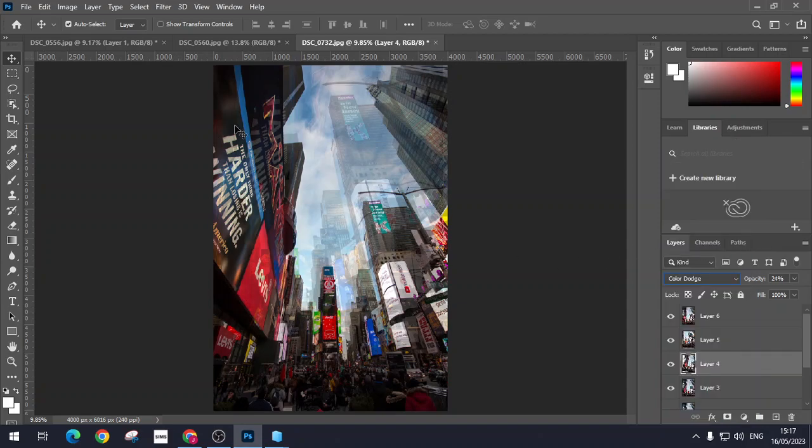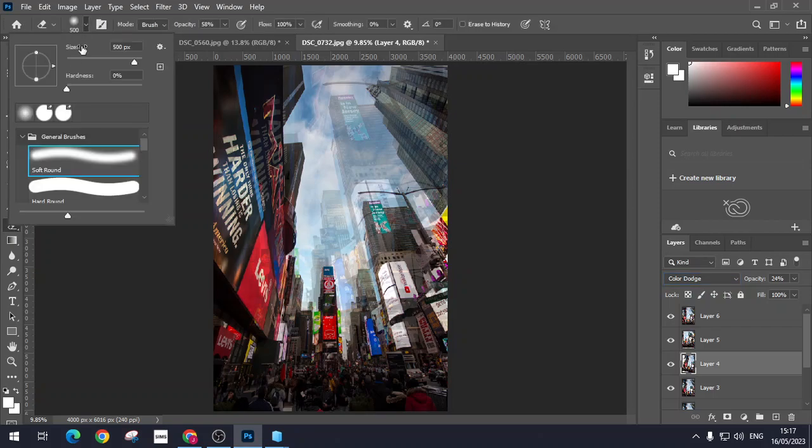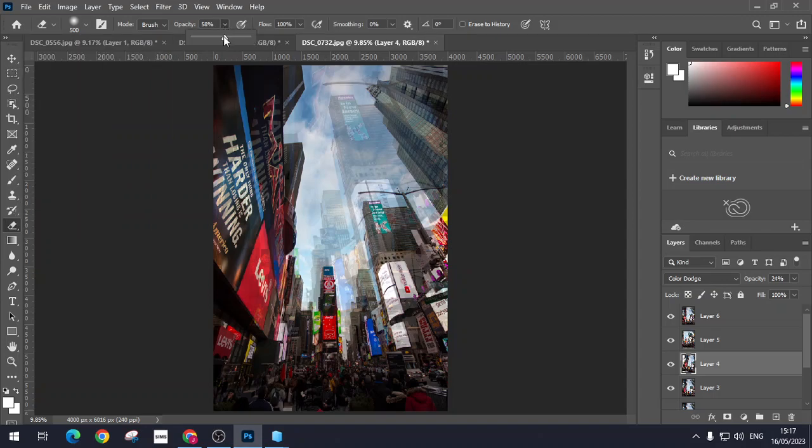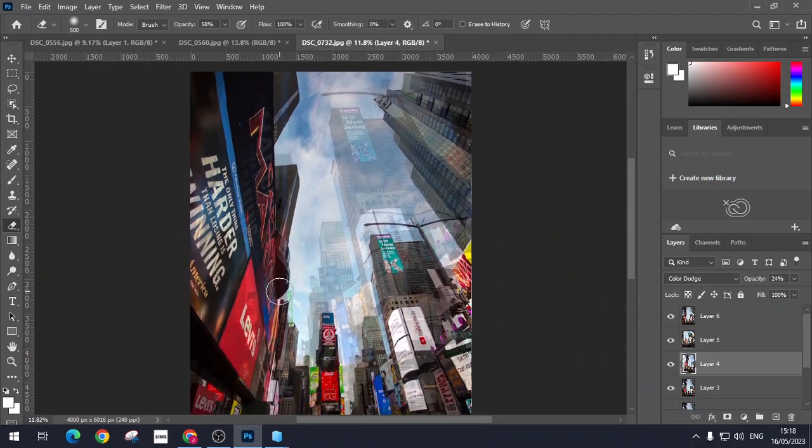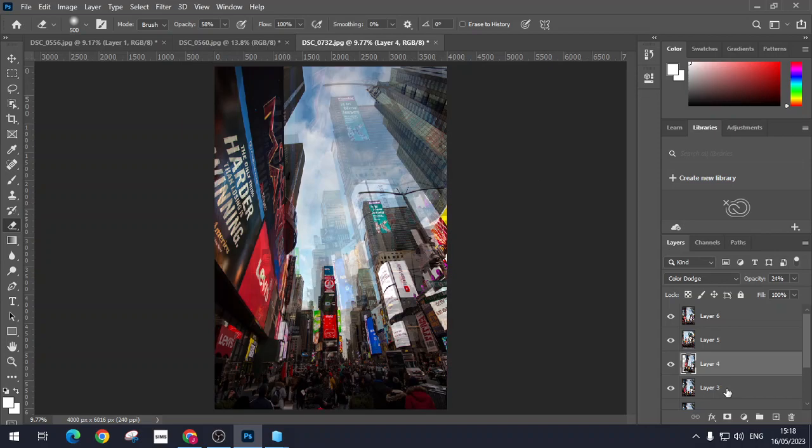One thing that you will notice, look, just here you can see that harsh line. So what I'm going to do is get a soft round rubber, and then when you go to opacity, just knock that down, just rub along that line. You see I'm just blending it in, that's a little bit too soft. So you can see, there, look, just blending that in. It's nice to have the busyness in the centre of the image. However, when you go to this edge, it is quite weird looking. So I'm just going to zoom in there a little bit just to show you how I've done it. You see that? Zoom back out. I'm quite happy with this.